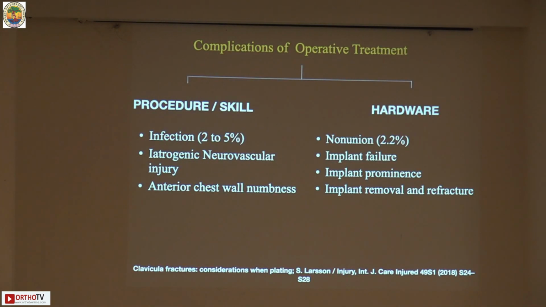Complications when using plates as internal fixation are related to the actual procedure or the hardware. Wound infection, anterior chest wall numbness and plexus symptoms represent soft tissue complications related to the procedure, while mechanical failure during the course of healing or local irritation from the hardware after healing are hardware-related complications and often lead to removal of the implant, with a risk of refracture through the screw holes after removal.